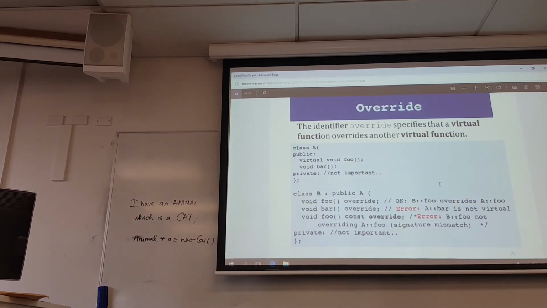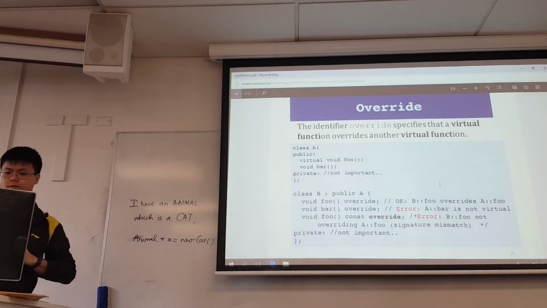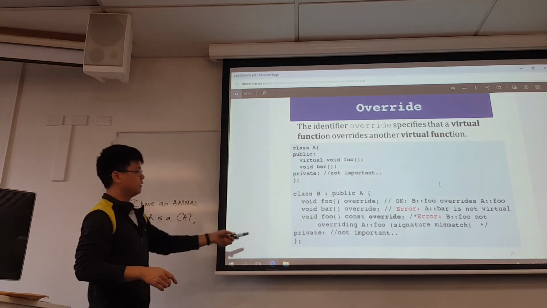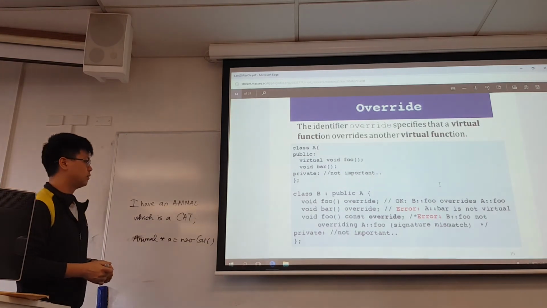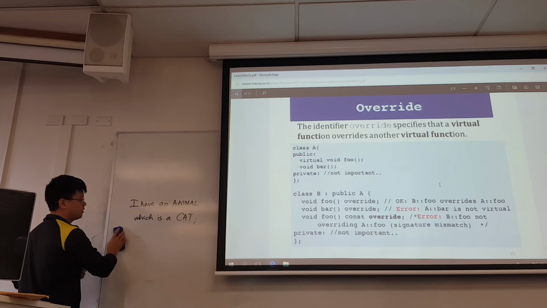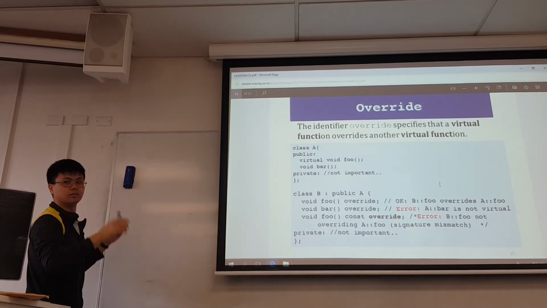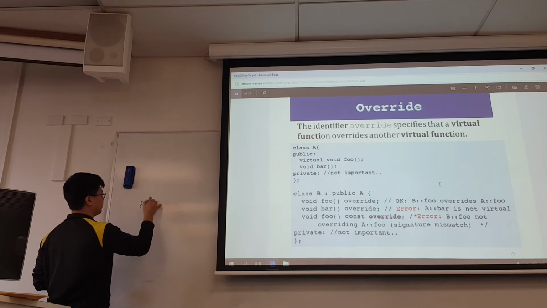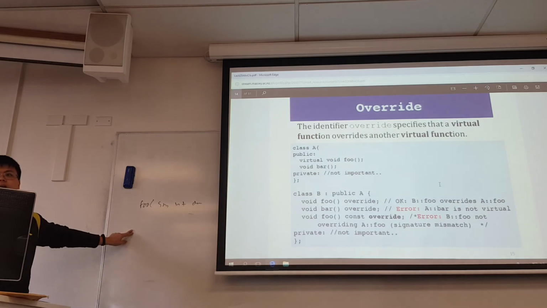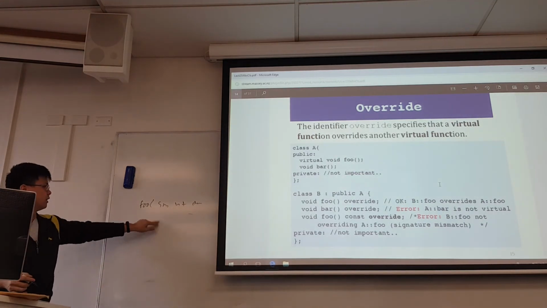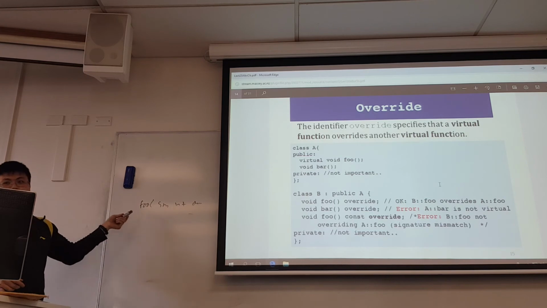The keyword override is not mandatory. When you override something, if you declare it to be override, then the compiler will check for you whether it is actually overriding anything. Because you might end up with a very long function with 10 different arguments, with argument 1 being string, and int, double, and so on, and it's quite hard to keep track of the declaration, especially when you change it.